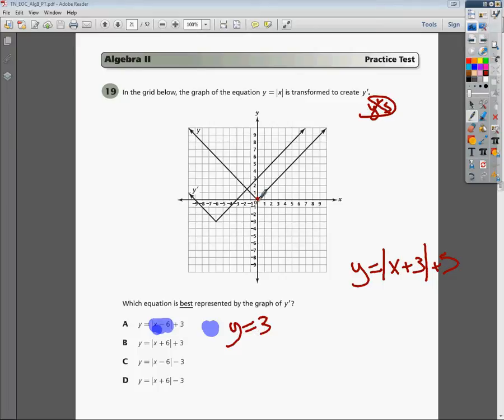It would tell me where I'm shifting. So my shift from here, this is my original y equals the absolute value of x thing. Y prime is the other one, so I have to see how far I shifted, and I shifted down 3. So I need to find one that has minus 3 on it. Anything else is out. I can just eliminate them. It's a multiple choice test, people. Eliminate the things that don't work.